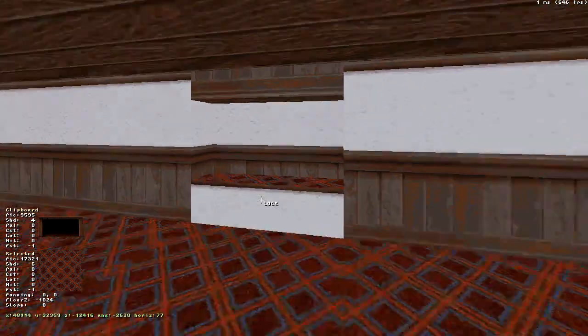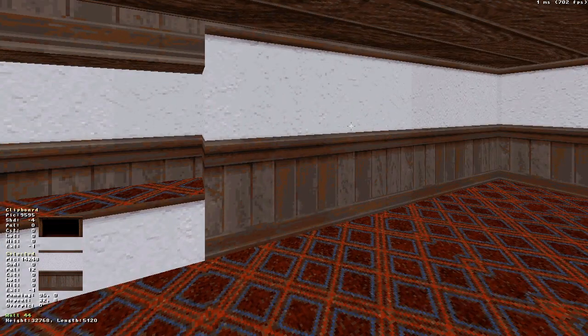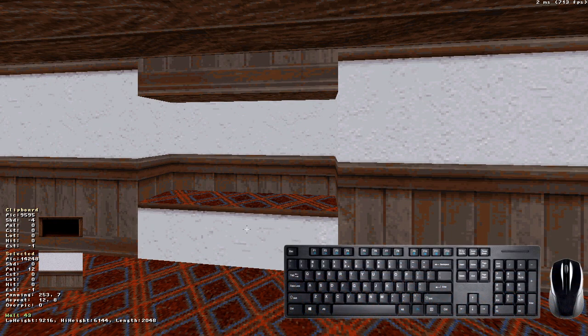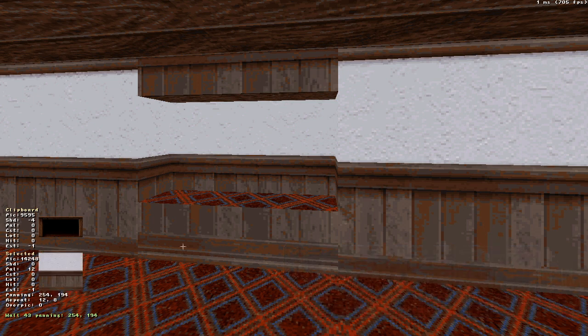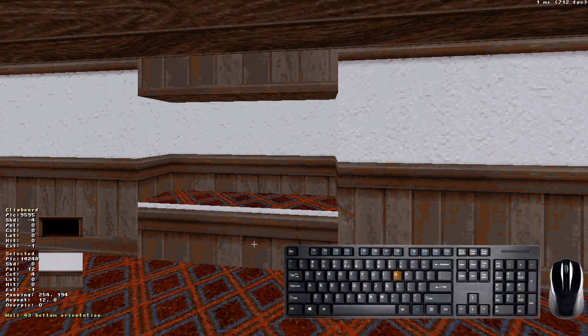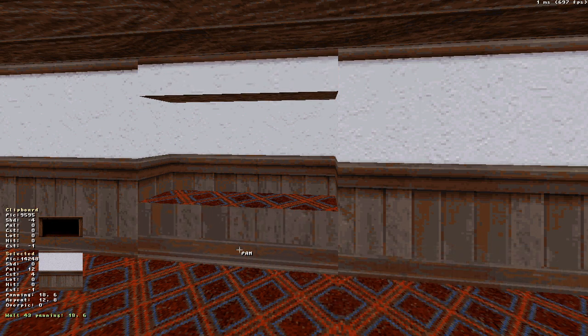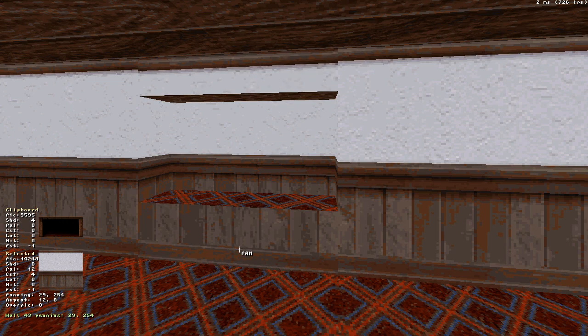So we're going to change the textures around so it looks more like a window. And as you can see, the texture here is not lined up with the texture next to it. It's misaligned. So what you can do is hold the left shift button and the left mouse button. You can pan it around and you can try to align it up. If it doesn't match up, the texture is probably too big, and a good way of changing it to match is pressing O. O should change its size so it matches the texture next to it, and you can just line it up. So it's almost seamless, like so.